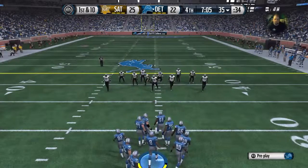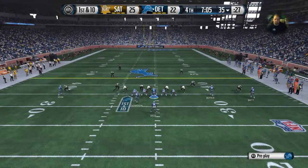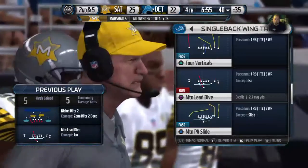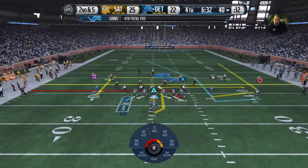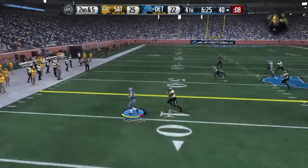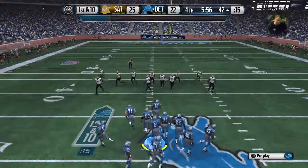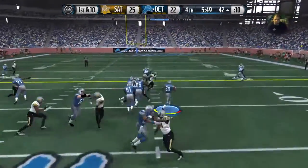The Lions bring their offense back onto the field for their next drive. First and ten — for a gain of about five. That run just puts the offense in a good situation — a good positive run. Second down — nickel formation for the defense. He's got the catch, tackle down at the 42-yard line. Big first down for the offense here in the second half — they're losing a close game, but you get that first down and it gives you confidence, opens up the playbook, and gives you a better chance of going down the field and scoring.